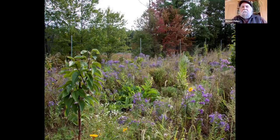A little more mulch around the tree would be good for early growth, making it a little less of a vole habitat. But this model of a wide, broadly based plant community, working with as many as 50 different species of mycorrhizal fungi in a well-mineralized soil, that's all about making healthy plant metabolism happen, photosynthesis more efficient. So sugar exudates are sent to the root to trade with the biology. It just gets better and better and better.